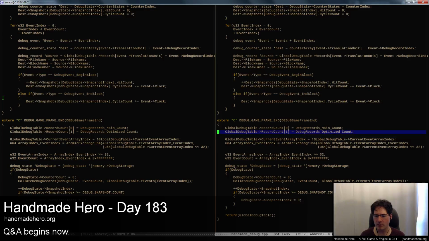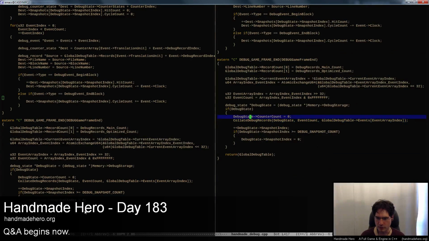But anyway, when we come through here, and that's the end, I guess we're at maybe a minute before Q&A, so I'll have to wrap up. But when we come in here, we swap out which buffer we're doing. Now, we could take the debug info and copy it out to some memory and string them together as we go. I don't know that that makes any sense, because then we're wasting a bunch of time copying when we could have just left it in the place where it was.